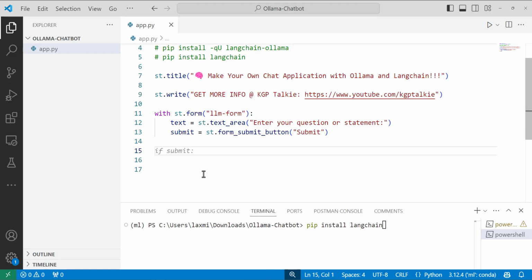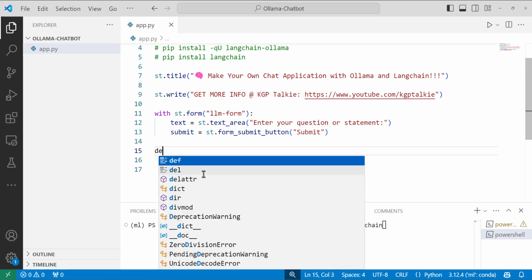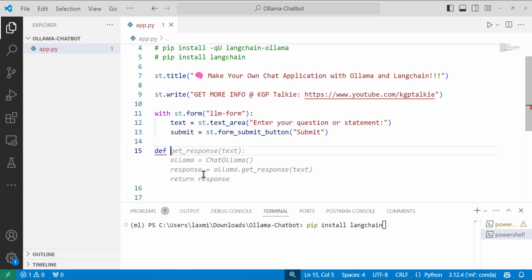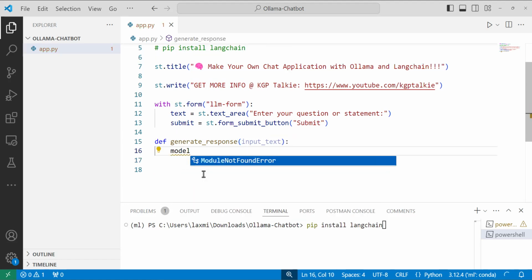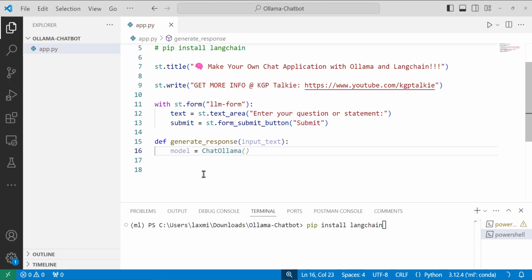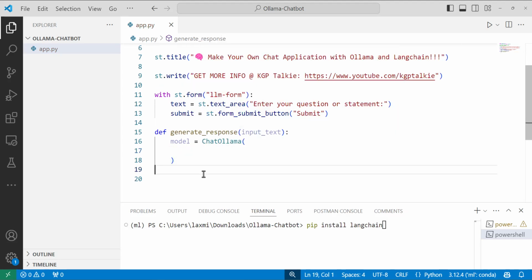Thereafter we have our method. Let's say I'm going to write a method to generate my response. So I write here, generate response, and then input text, and thereafter model is equal to ChatOllama.